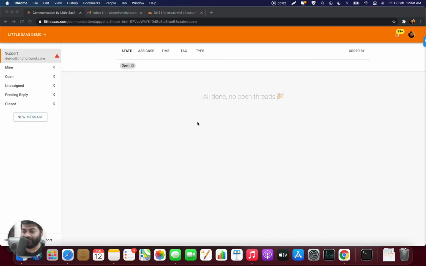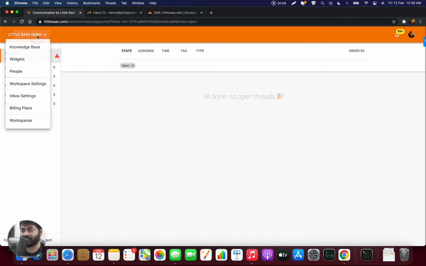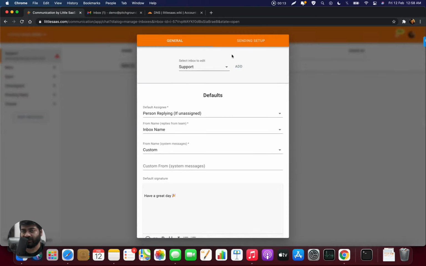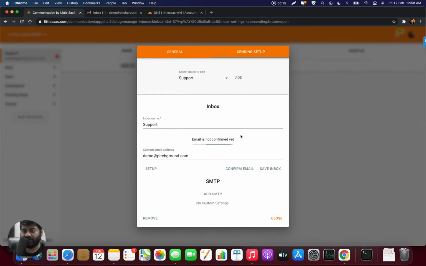Fantastic. Now that you have completed the onboarding, it's time to set up your custom domain. So right away, what we will do next is click on the menu. We would then click on inbox setting. We would head to sending setup, and then you will simply type in your custom email address and just click on the confirm email button.